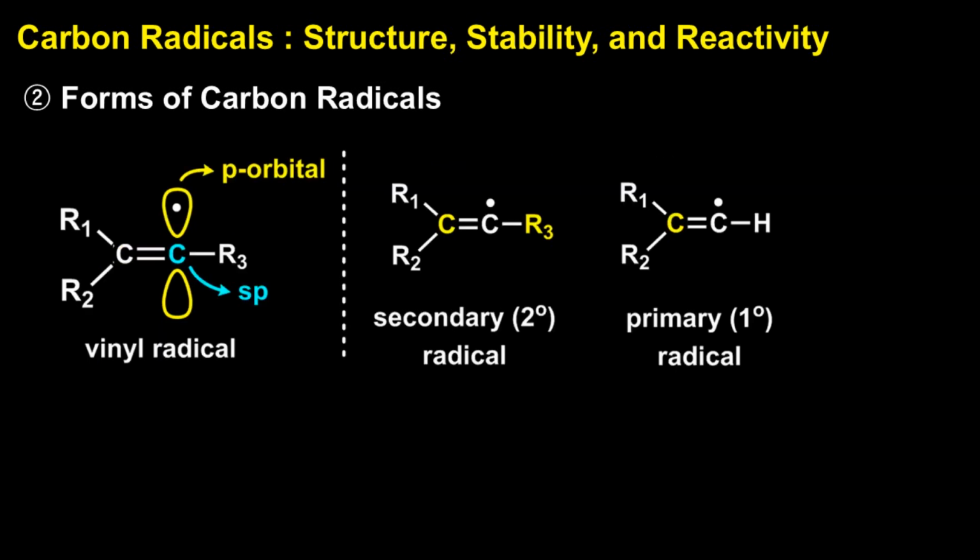Now let's take a look at vinyl radicals. These are a bit different from the alkyl radicals we just saw. In a vinyl radical, the radical carbon is directly attached to a double bond, so it's sp hybridized. That gives it a linear geometry, with the unpaired electron sitting in a p orbital that's perpendicular to the pi bond. Because of that setup, vinyl radicals don't have the same flexibility as alkyl radicals. Their structure is more rigid. They can't flip or bend the way alkyl radicals can. That's all we need to know about their structure for now.